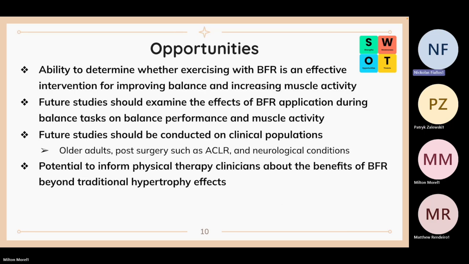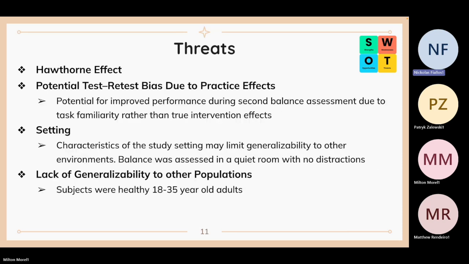Okay, so some of the opportunities included the ability to determine whether exercising with BFR is an effective intervention for improving balance and increasing muscle activity. Some opportunities for future studies include examining the effects of BFR application while they're performing the balance tasks on balance performance and muscle activity at that time. Also, for future studies, we can conduct the research on clinical populations, including older adults or post-surgical patients. And there's also potential to inform physical therapy clinicians about the benefits of BFR beyond the traditional hypertrophy effects.